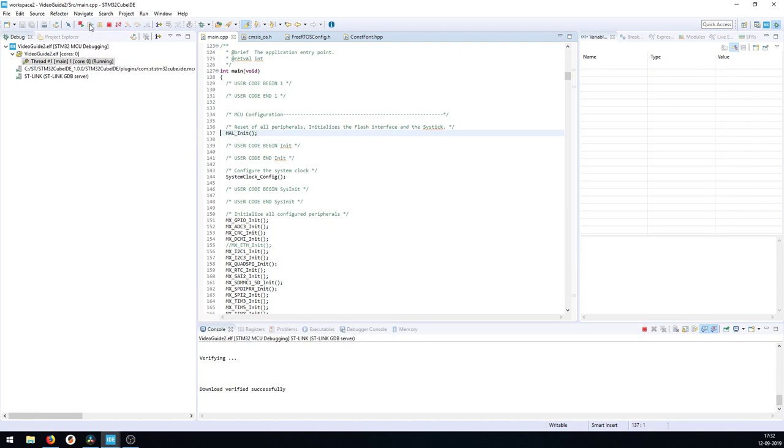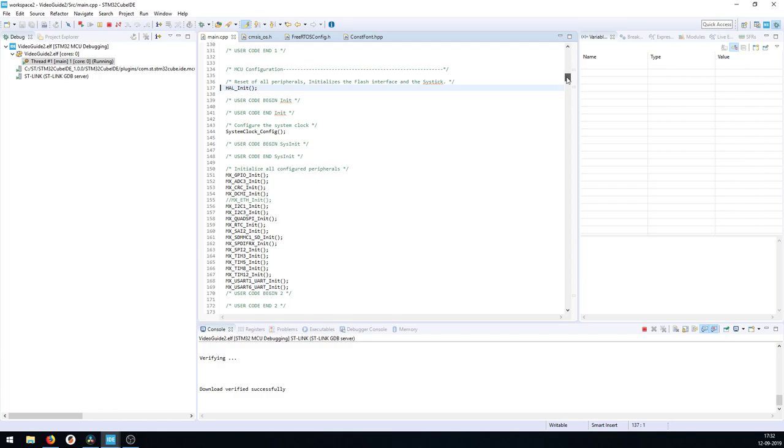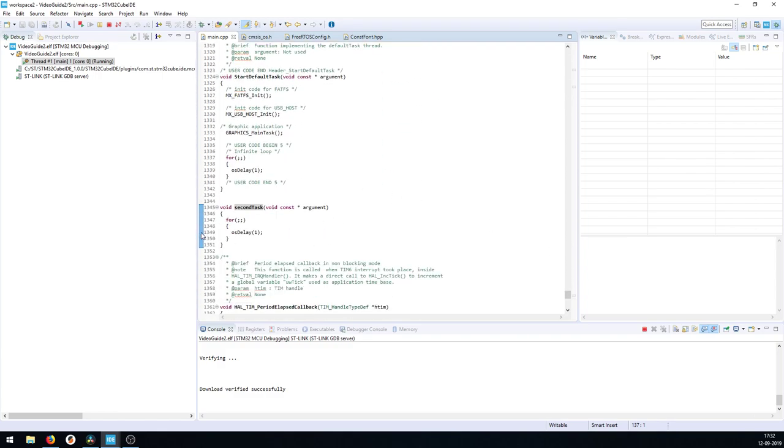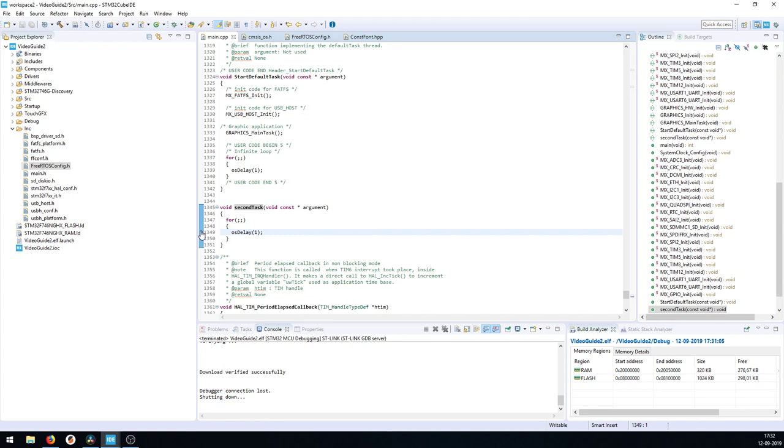Let's go. So the application is running and we are just building on top of the working prototype or project that I did in the first video. So let's go back to the second task and try to put a breakpoint here. Yeah, we'll break immediately. So we are definitely in here. But I would like to show you that it is actually doing something here. So I want to expand this example a bit.